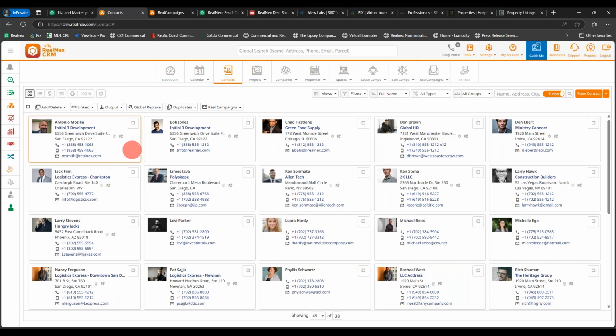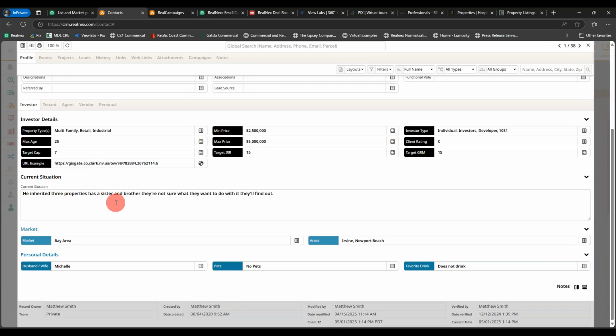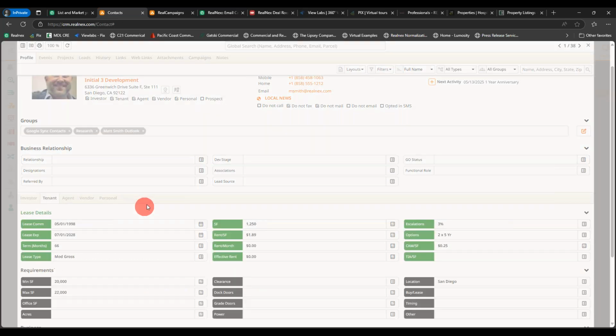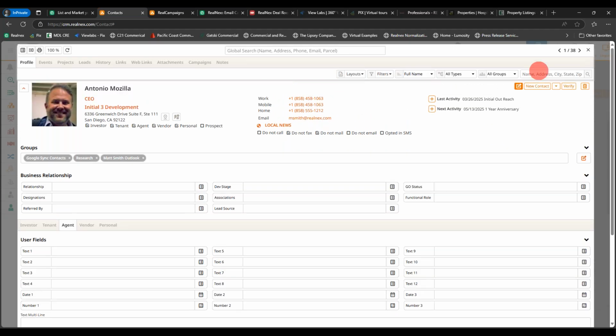Now, you can create any data points like I've done here in mine to make sure that you're really tailoring that message and targeting that audience. So remember, in Real Blast that go to our list, it's already done for you. In here, you add the information in, and now the program again is working for you. Maybe you're an investor and you buy properties and you want to keep track of other agents in the market. Fantastic way to do it.